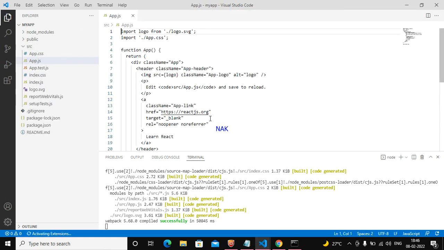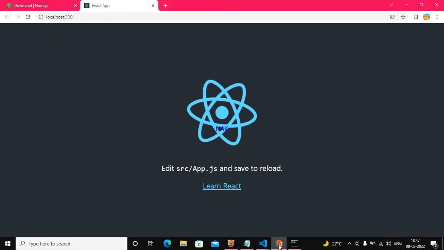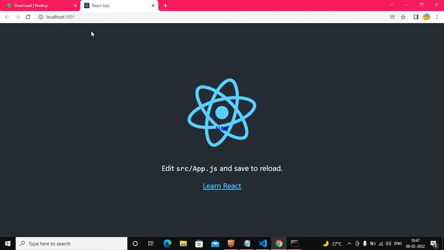I want to edit something. I have edited the source. Click on save, it will automatically recompile and update the same in your browser.